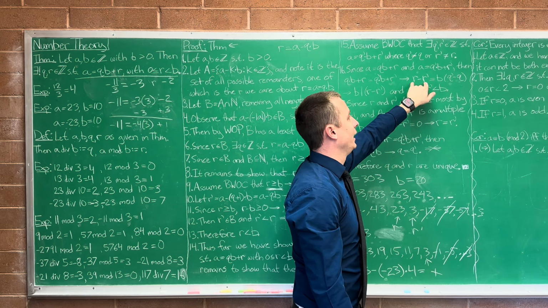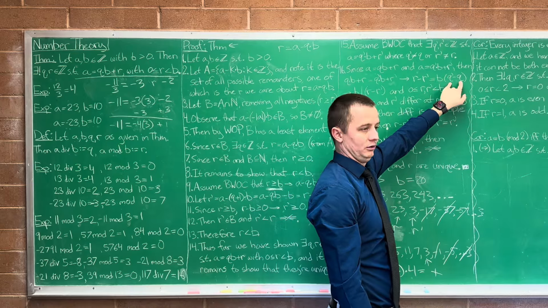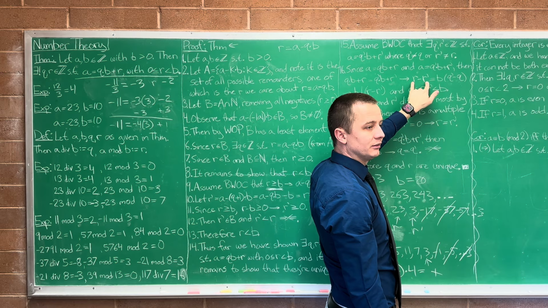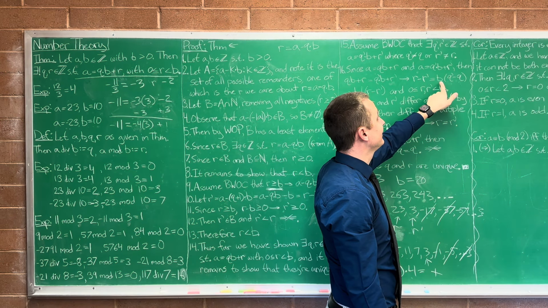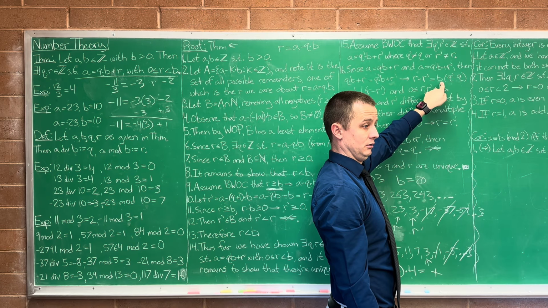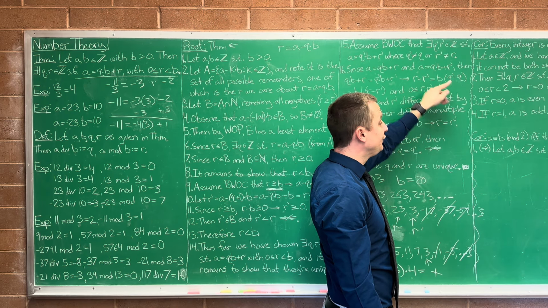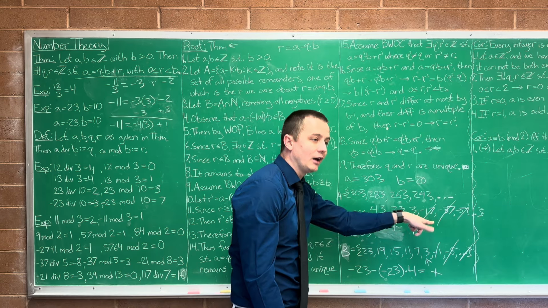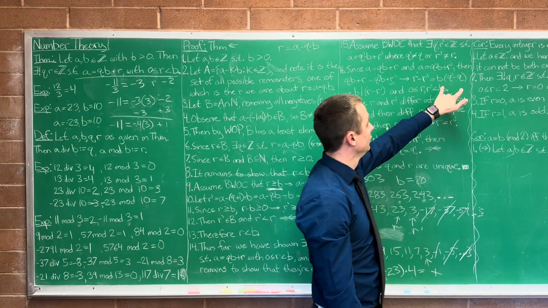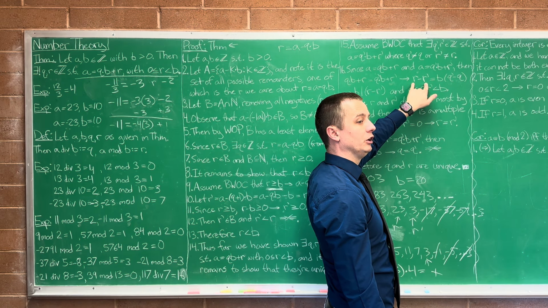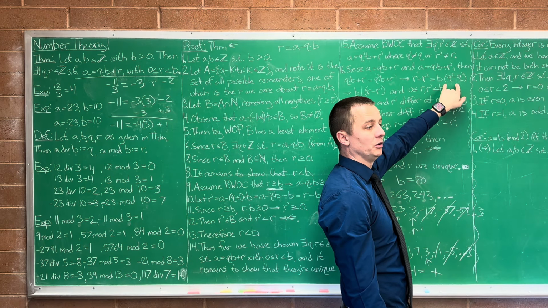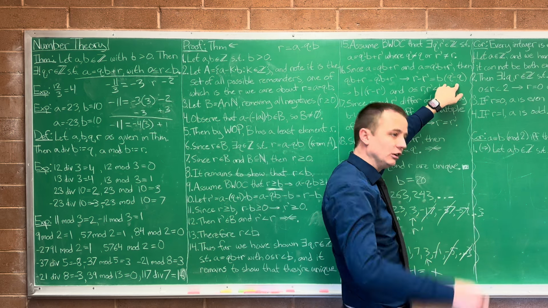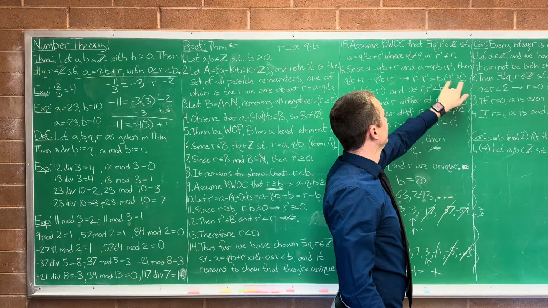So r minus r prime is equal to b times some integer. What does that mean? That means that the difference between them is some multiple of b. If you found a different remainder than me, then it had to differ from my remainder by some multiple of b. The difference between our remainders has to be some multiple of b, because that's how you calculate your remainders. You keep subtracting b's till you get to your remainder. But doesn't that mean the r prime isn't the least element?